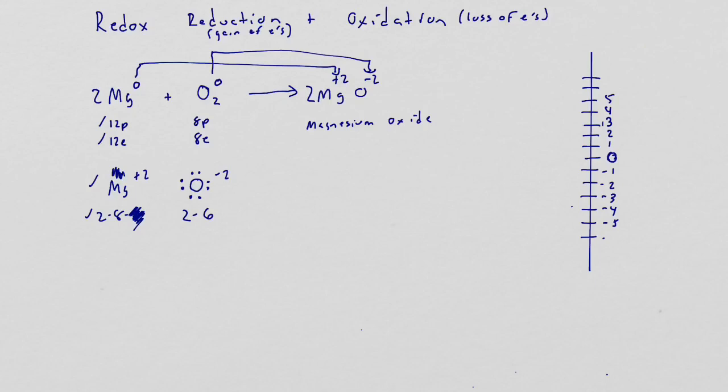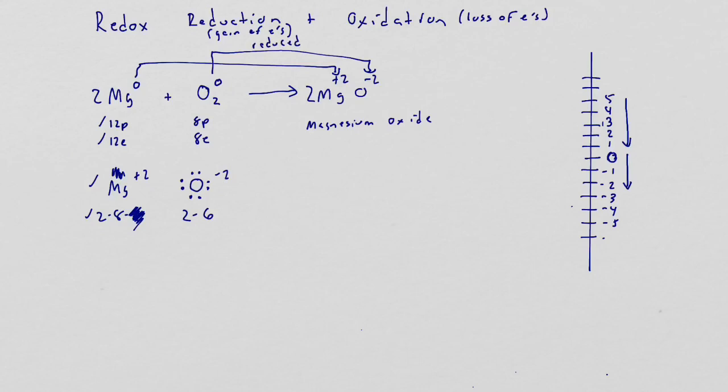Now, here's the thing that confuses students. When they say, well, you gained something, don't think of it that way. If you become more negative, think of it on this number line, right? Oxygen is going from 0 down to -2. Whenever you go down in what's called oxidation number or charge, you're getting reduced. If you go down, you're being reduced. How are you getting reduced? You're gaining something negative. You're gaining electrons. So the oxygen is being reduced.